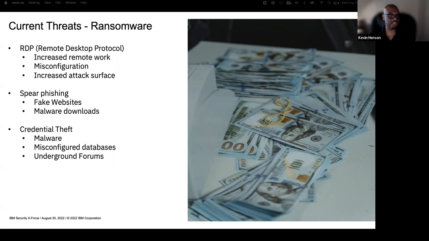Another threat is misconfiguration. With a lot of these things, you see a common theme and a common threat that goes across multiple domains. You may think that it's a simple thing to double check your configuration and protect your password, but the reality is that it doesn't happen. And that's where cybersecurity professionals come into play to help the organizations get a handle on a lot of these things.